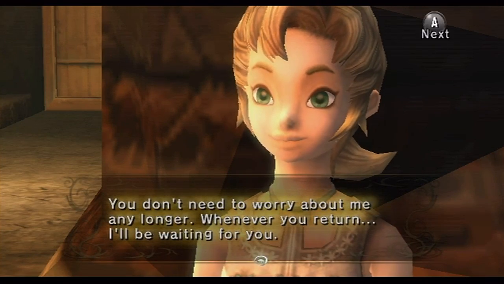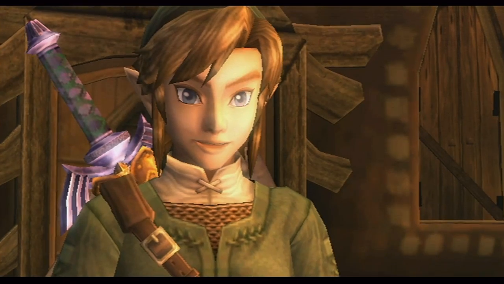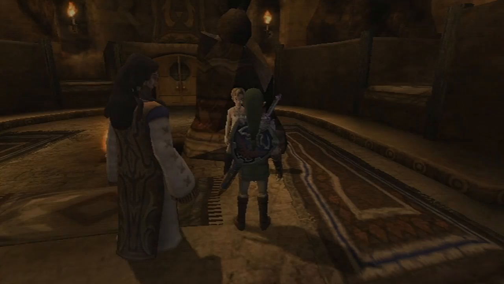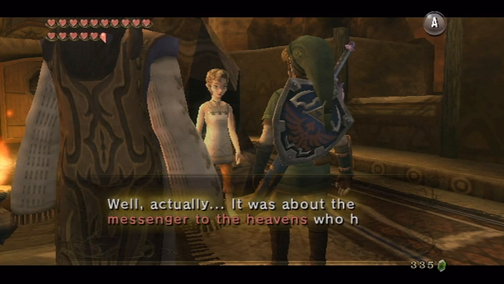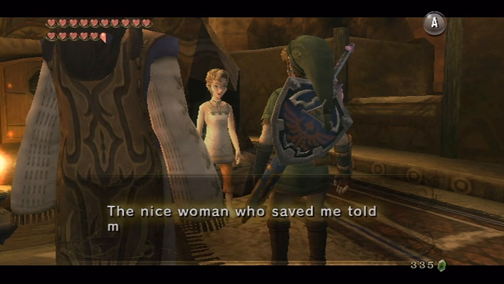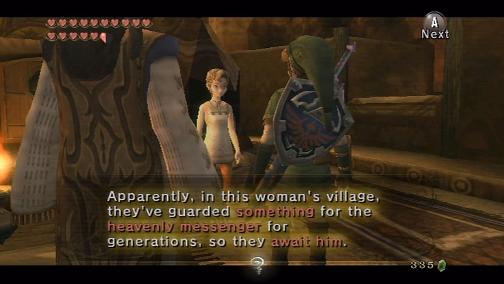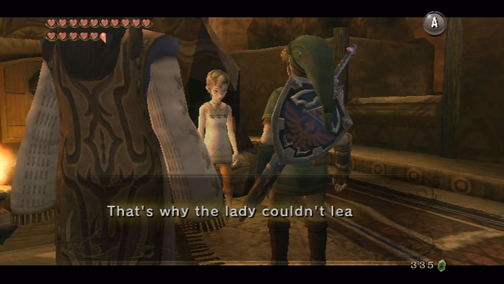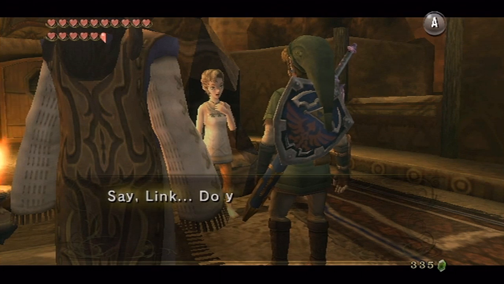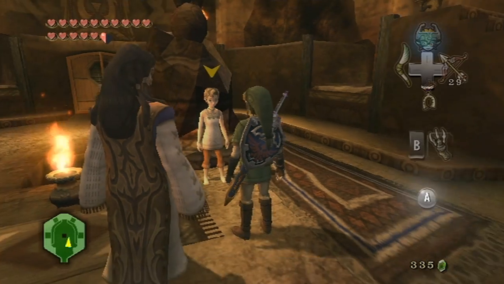Especially this part right here. You don't need to worry about me any longer. Whenever you return, I'll be waiting for you. Link, do you remember what I was saying about the Rod of the Heavens? Well, actually, it was about the messenger to the heavens who held the rod. The nice woman who saved me told me about it. Apparently, in this woman's village, they guarded something for the heavenly messenger for generations, so they await him. But they can't give this item away until the messenger arrives with the rod. That's why the lady couldn't leave her village, you see. Say, Link, do you have any idea who this messenger to the heavens might be? Or even what the rod is?